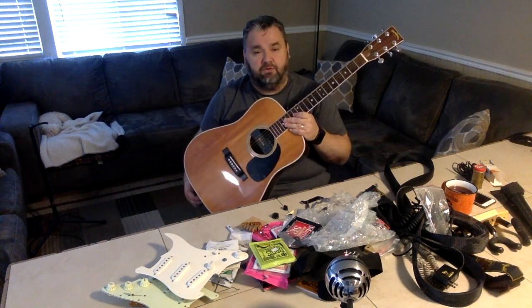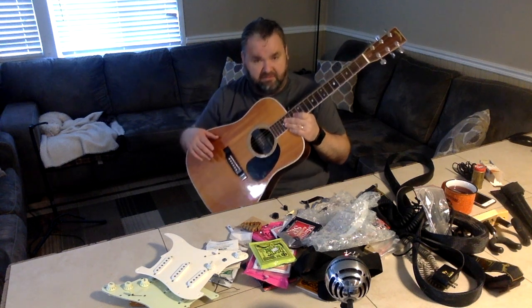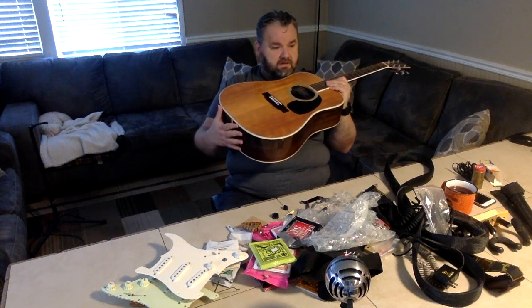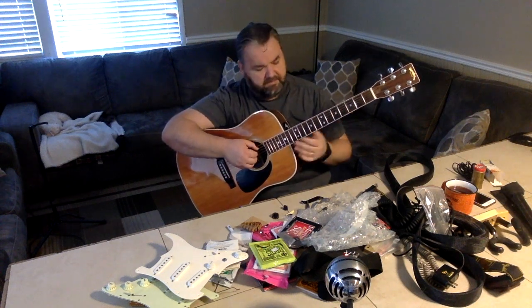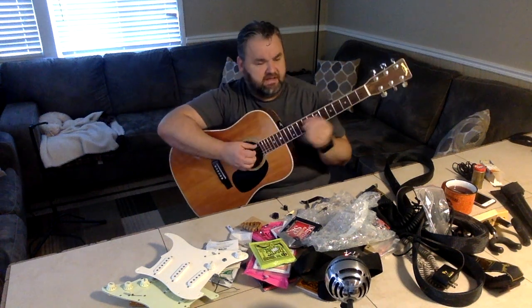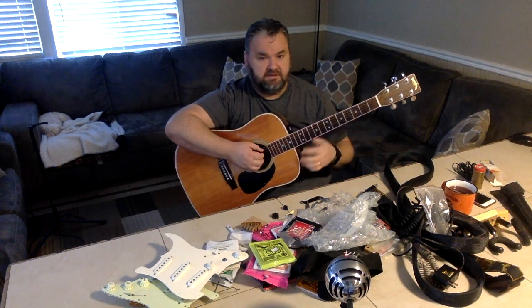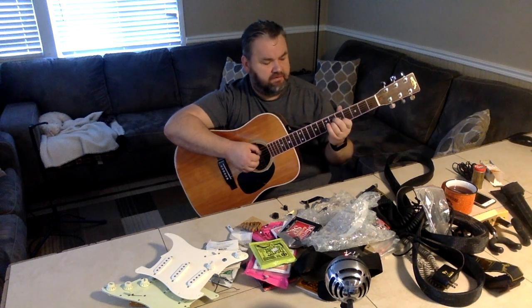I think that for somebody who's an experienced player, the installation of a pickup actually brings the value down a little bit. And he did one of these down here, so it's a permanent install, which is fine. But anyways, the strings are very close to the fingerboard, and there's no buzz, so that's great. That means this guitar didn't just warp and the strings went down. This player apparently wanted the strings this way because there's no buzz. Okay, so it's got a really nice, very nice ring to it.